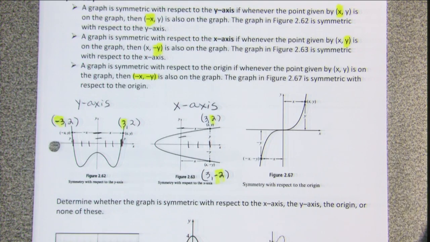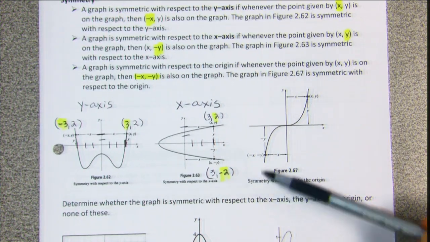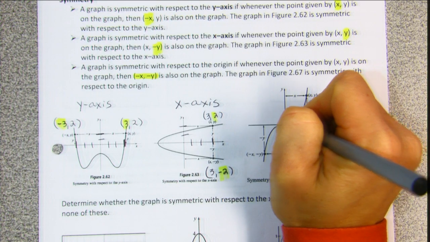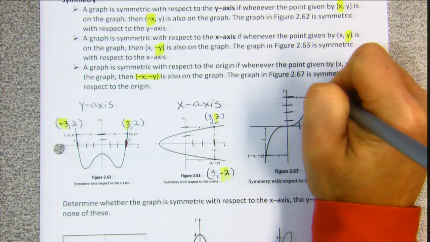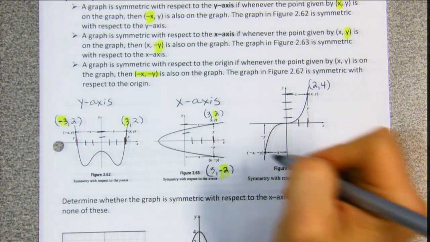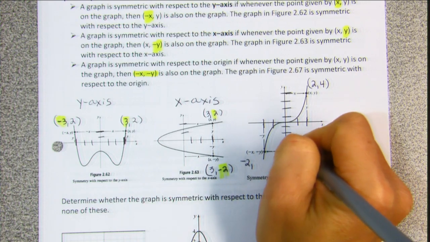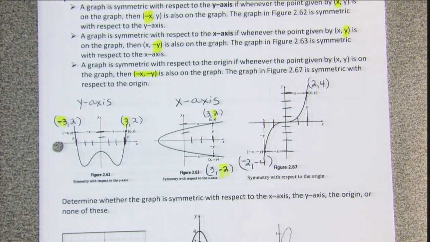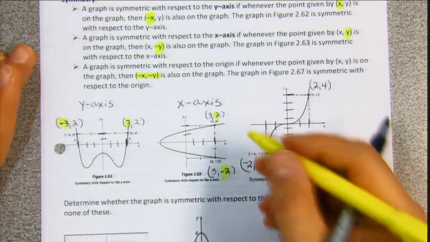And then what you're going to notice about the origin is it's usually like a little curvy line that kind of looks like a wave of sorts. I put 2 hash marks and then 4 to get there. If this ordered pair was 2, 4, if you went over 2 and up 4 to get to that point, then you would have to go to the left 2 and down 4 to get to that point. So this one is an example where they were both positive and we changed both signs to negative.